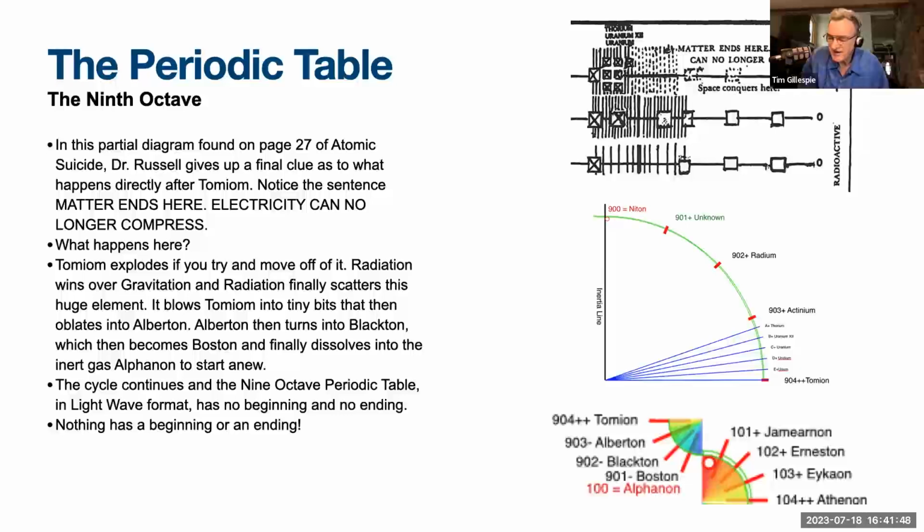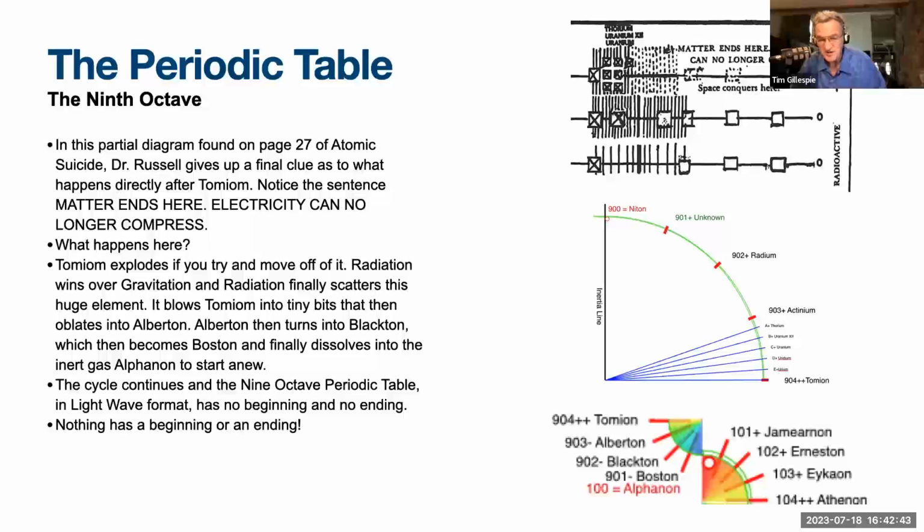But we have learned, as with the case with all the dimensions, as in tone has no beginning and no ending. None of the dimensions do have a beginning and ending. The periodic table does not have a beginning and ending. And here's a little tidbit that Dr. Russell embedded in this diagram that I wanted to share with you in case you are unaware of this. What happens at tomium is radiation has won. Gravitation can no longer hold this molecule together or this element together. If you take one step further, no matter how small the measurement, off of tomium explodes. And that's what this diagram is showing us right here.